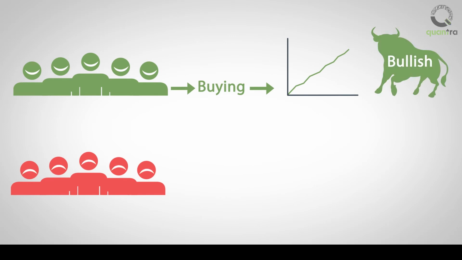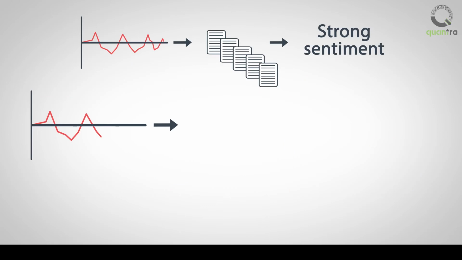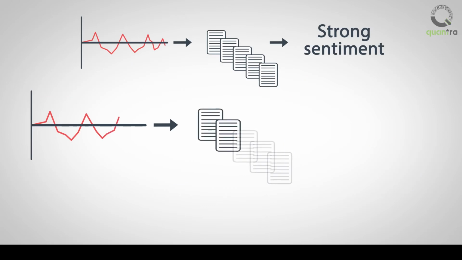Similarly, a negative attitude among investors will lead to selling, resulting in falling prices. There is an expectation that the prices will move in the downward direction, and the sentiment is said to be bearish. The term bear is coined as a bear attacks with its limbs in the downward direction.